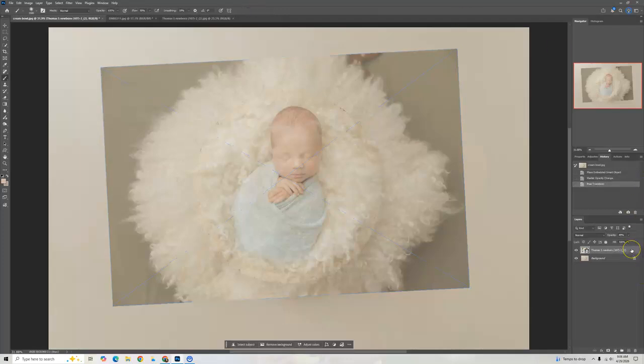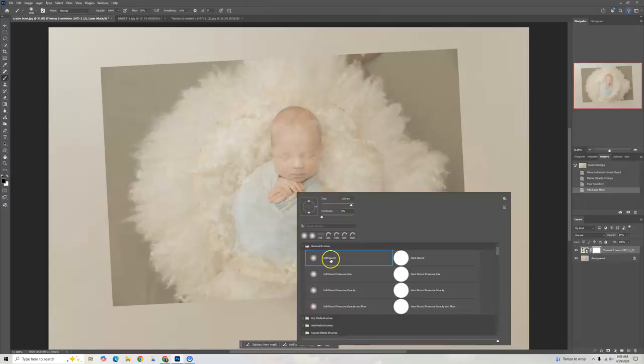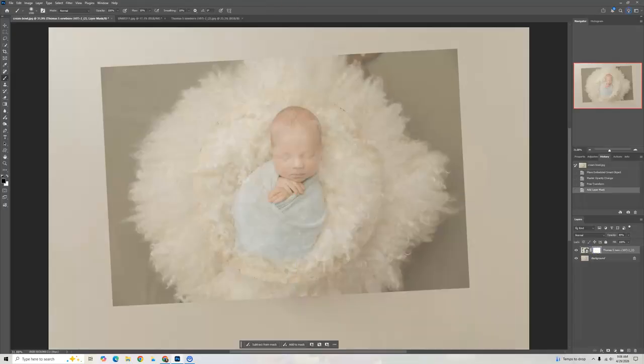I'm going to come back over here and make sure his layer is selected, which it is. And I'm going to come down here to the bottom of the screen and click the mask button to create a mask. This creates a white mask. So I want to take a soft black brush. You can look here, soft round black brush, 0 hardness. I have it at 100% opacity and the flow is at 50% and it's just in normal mode.